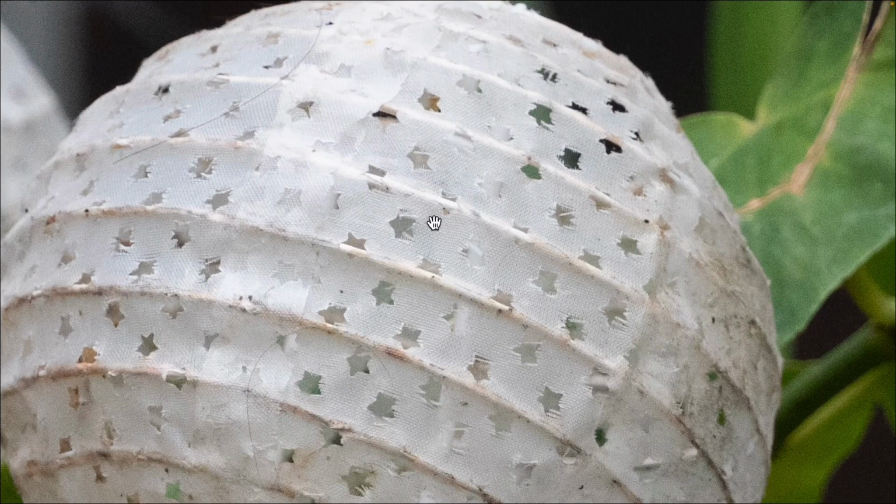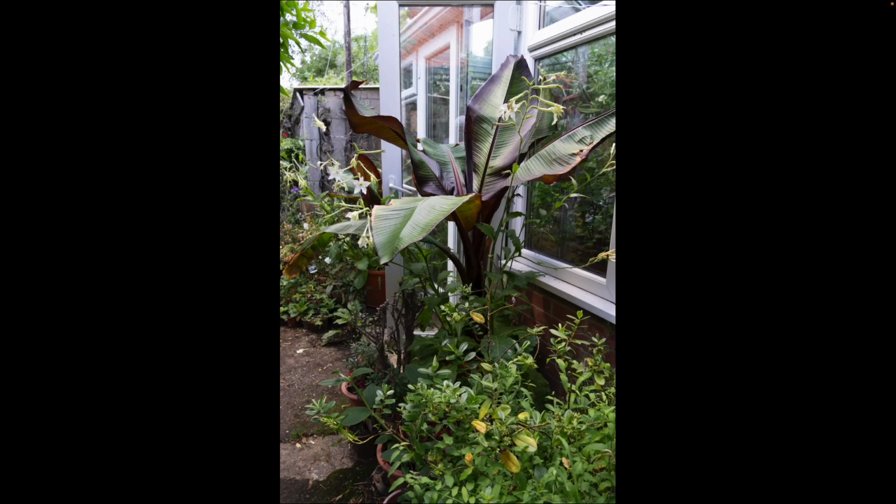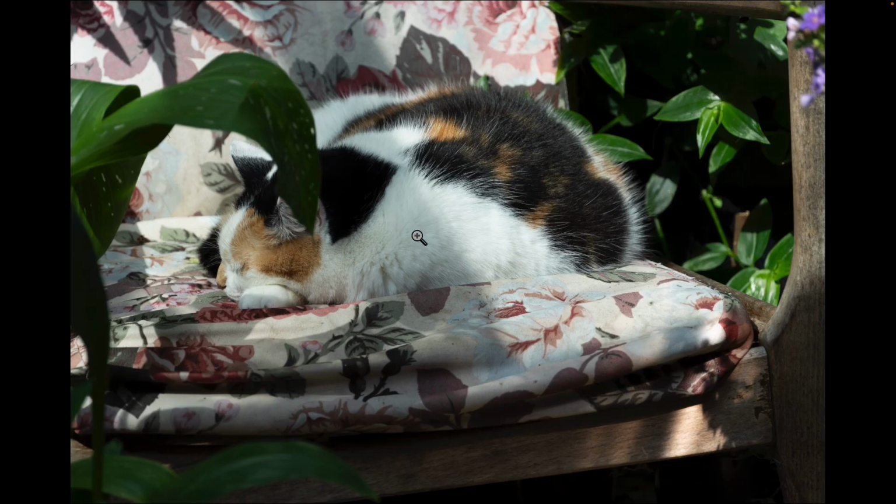And again, the sharpness and clarity is beautiful, regardless of whether you're using it at the wide angle end or at the telephoto end. You know, just really, really nice.